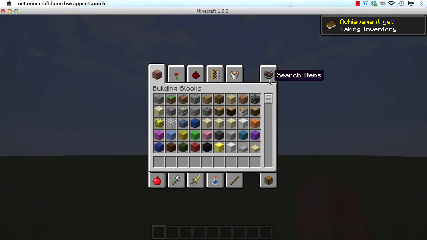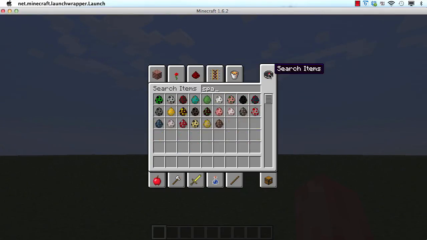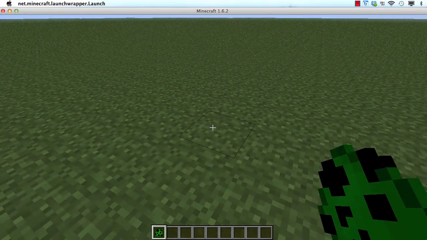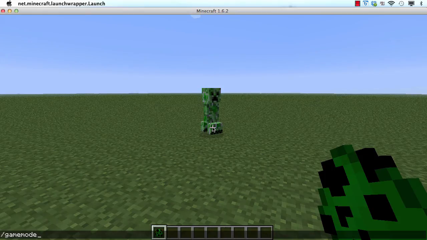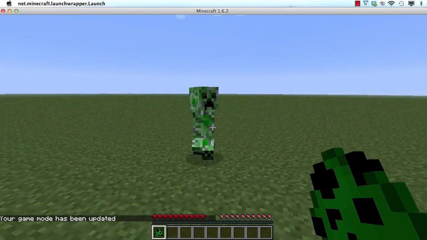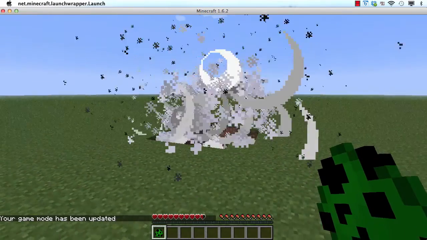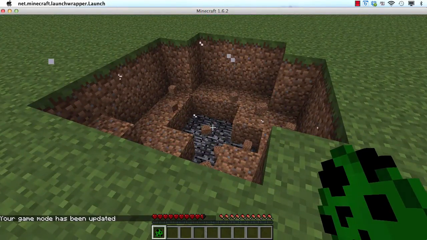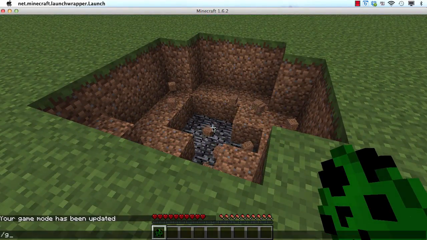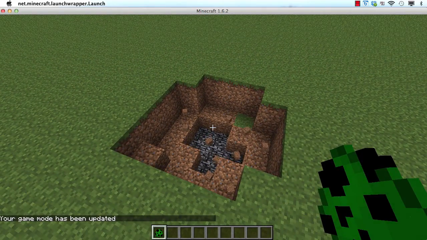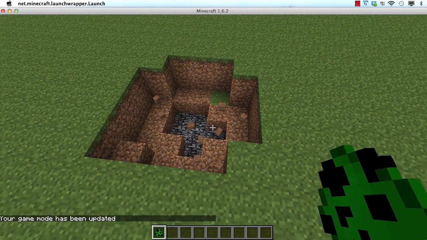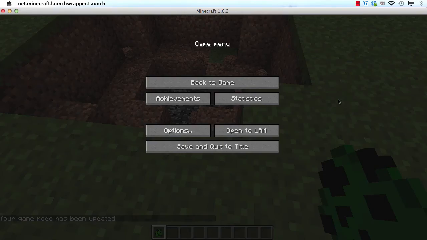I'm thinking we should do something with mobs because I like them. I'm going to do it with creepers, because creepers blow up, and I like stuff that blows up. And so I'm going to put myself in survival, so that the creeper will blow up. Hi, creeper. Yeah, blow up now. And he just blew up. You can see the explosion he made is kind of small. And we're going to change that, because I like blowing up stuff, and if it's a small explosion, it's kind of boring. Now let's go to Eclipse to make the actual mod.